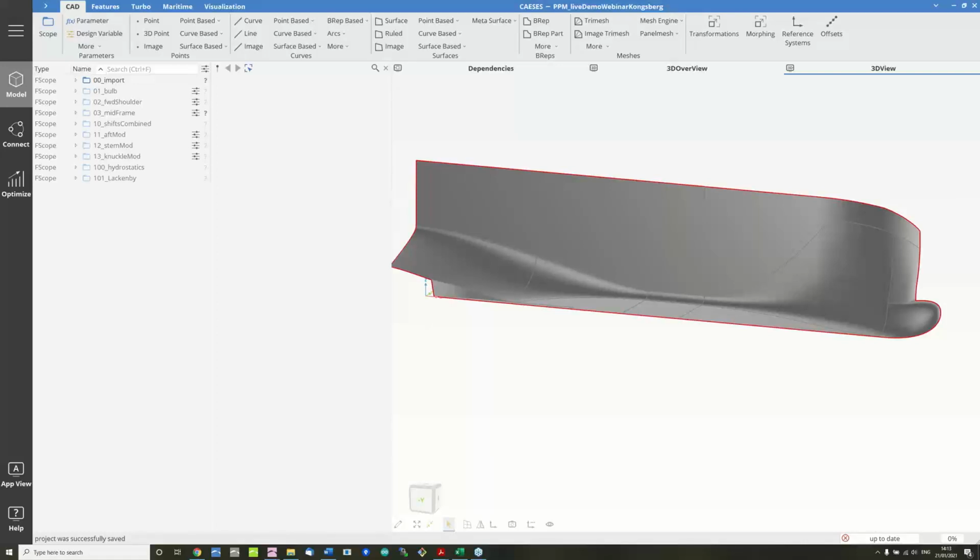Thanks a lot, Paolo, for letting me interrupt and take over this presentation for maybe the next 15 minutes. This is a very complicated application case that we're looking at here, and it comes with a rather sophisticated setup, I would say. For us at Friendship Systems, it's always nice to see that there are customers and power users of CAESES that use our tool to such an extent.